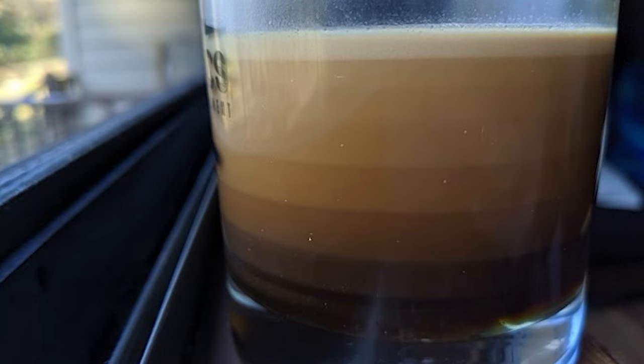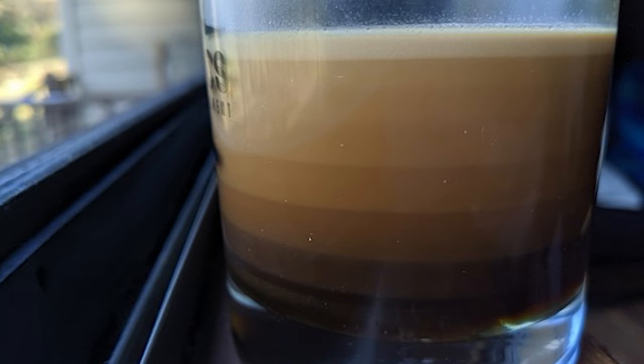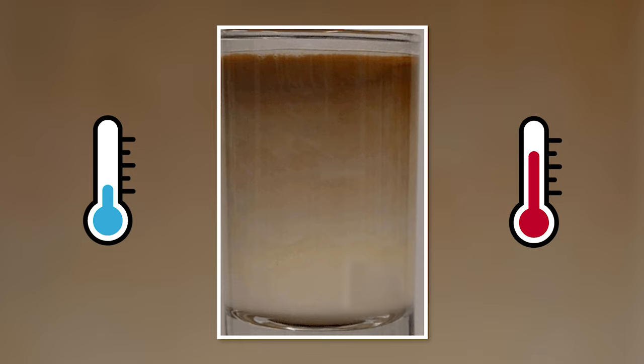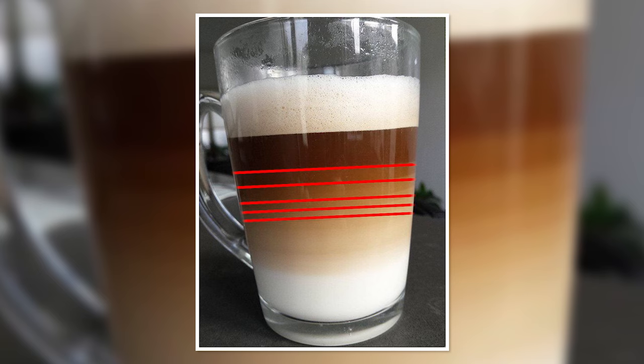Whole Latte Satisfaction. Despite what it looks like, this isn't a new hipster latte trend. This layered coffee gradient is the result of hot espresso being added to milk at a specific speed. It creates an interaction between the density of the different liquids and their temperatures, causing the drink to separate into distinct layers of different densities. However you want to look at it, that is an undeniably satisfying beverage.